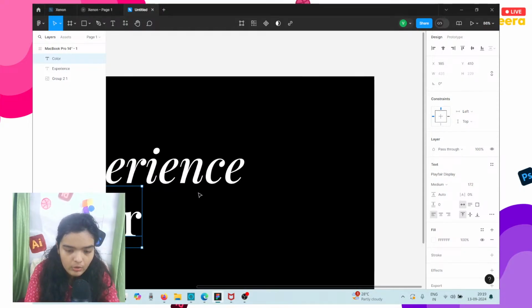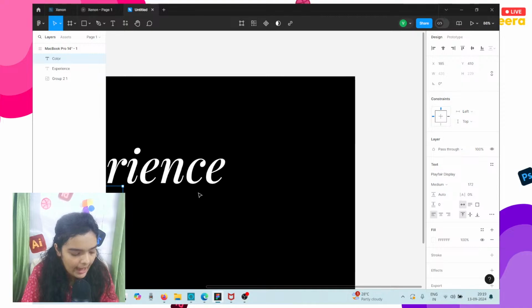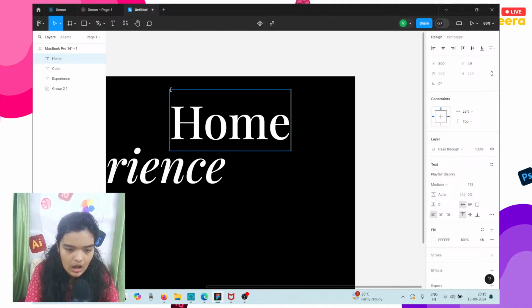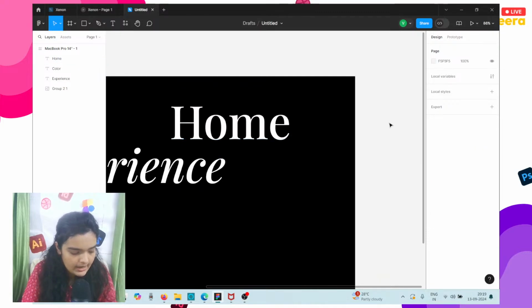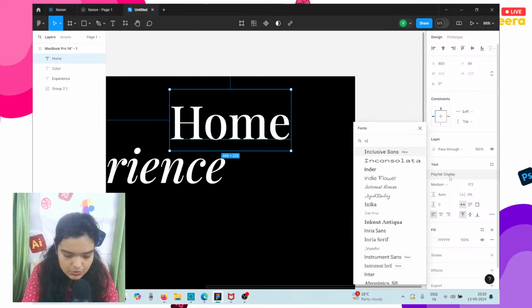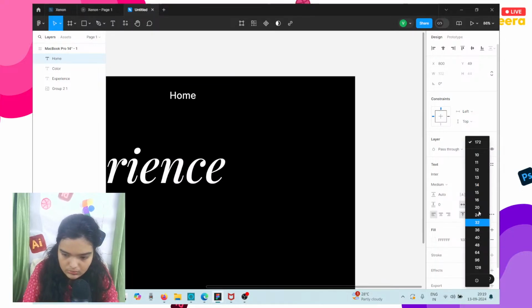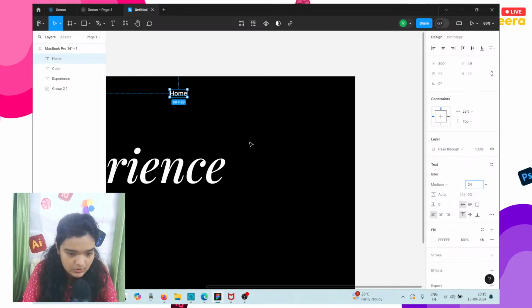Really cool. Before I forget, like yesterday, I'm just going to really quickly make our navigation bar. The navigation bar is pretty simple. We're just going to use our plain Inter font, and without getting into too much discomfort, we'll just switch to Inter. Make the font size really small. Let's do 24. 24 looks good, and we'll give it a couple of other options.